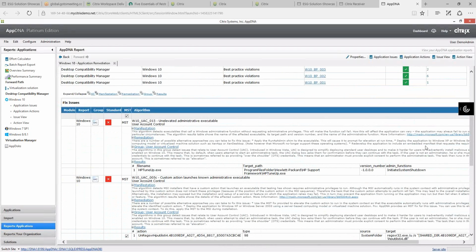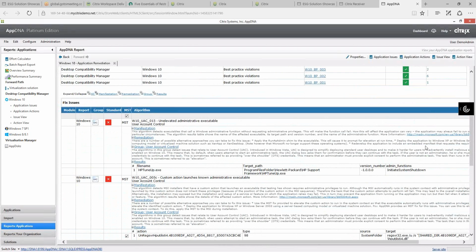So in other words, the Windows XP, Windows Server 2003 fix or remediation is more of a temporary fix, really, especially since XP and Server 2003 aren't supported by Microsoft anymore. Really, what you need to do is take this application, bring it back to the developer and say, hey, listen, this needs to be redeveloped. Here's the exact problem that we're having with it. It's running in admin mode, but not calling admin privileges. So it really gives you that exact detail about what, when, where, and how you can actually fix this application.